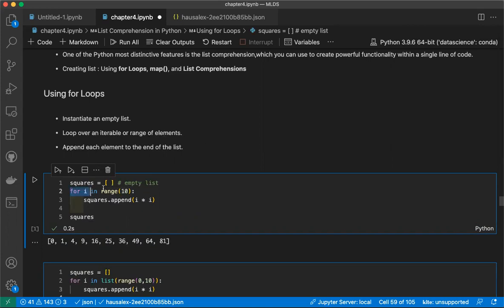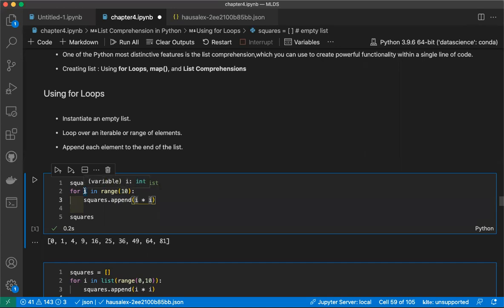So here we are looping. For i in range, this is telling us for each element in range. Remember range, and it has how many elements? 10 elements from 0 to 9, right? So for each element, what do we need to do? We have squares, which is an empty list. We have append. The append function adds an element into the list. So here we have item i. So for the first one here in the range, we have 1, 2, 3 up to 9.